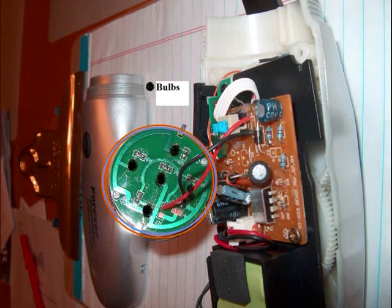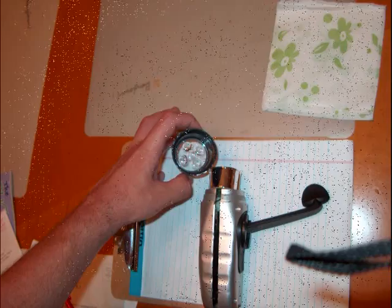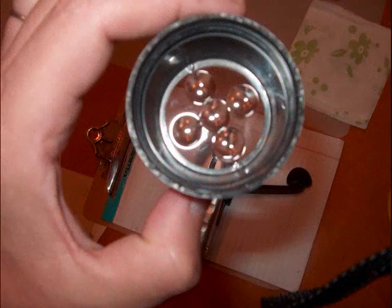With that information, I could ask questions like: are they in series or in parallel? When the electricity finally does get the bulbs to make light, that light needs to be directed forward. Unfortunately, I neglected to take a picture of the mirror behind the bulbs, partly because that's actually pretty hard to do right, but that only does part of the job. The plastic outside the bulbs isn't smooth — it's formed into five small lenses.